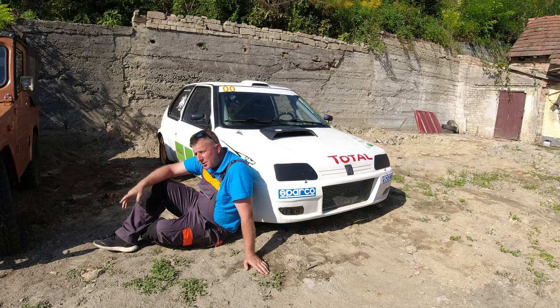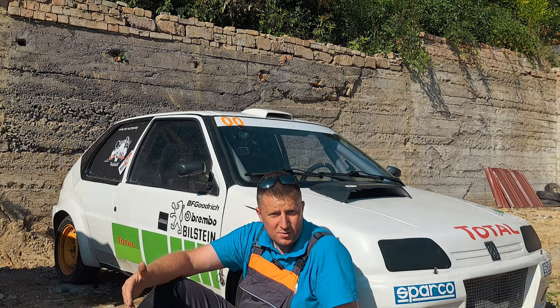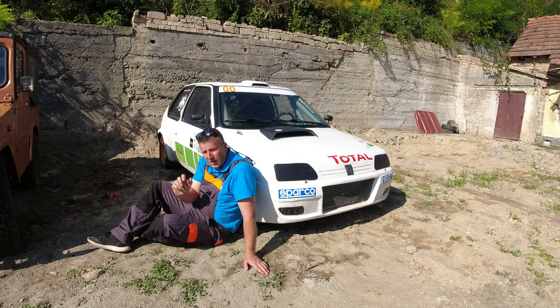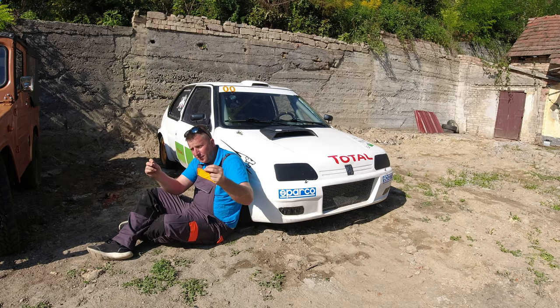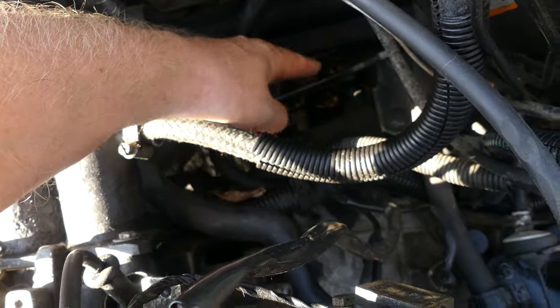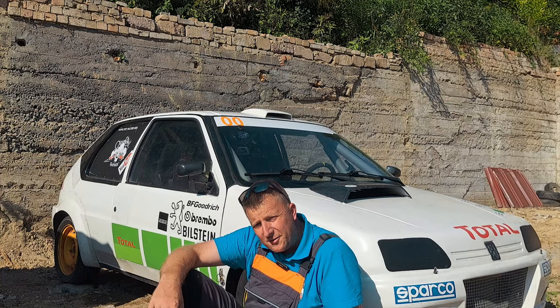Well, there is another issue with the car, which most Peugeot and Citroën Saxo drivers know. The gearbox linkage is so weak when you're driving and changing gears quickly. Sometimes the ball end part can slip off a little bit when it's worn, and you can bend the linkage part. You can upgrade it, but this model hasn't been upgraded yet, which I found out myself on the racetrack.